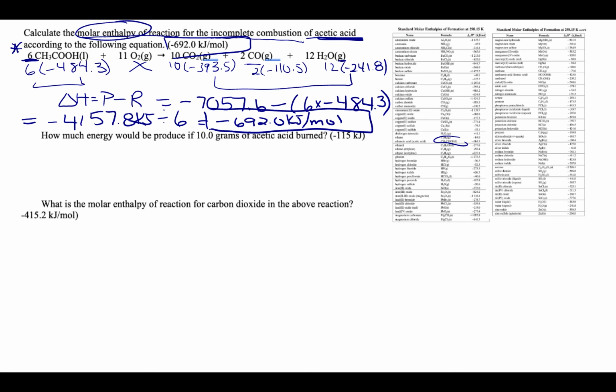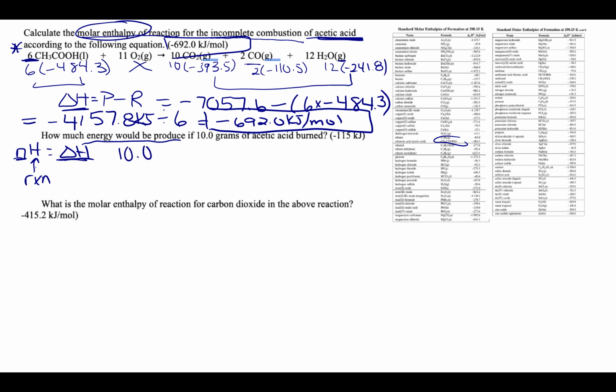Now, this next one, asking about how much energy would be produced depending on moles, this is now an n H equals delta H question. And I do again have a video on this that's more specific, and you can go check out the Thermochem playlist on my channel and you'd be able to find it. But just that reminder that this H is a molar enthalpy and it comes from the reaction. And within the reaction, it will look like delta H, but that's the one we're pulling out. And then we multiply it by the number of moles, and that tells us how much energy is released.